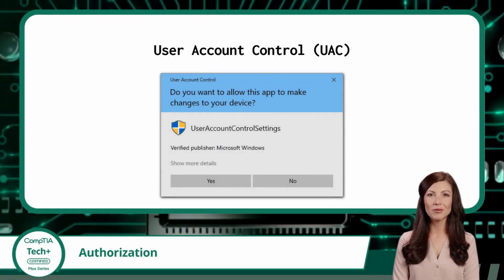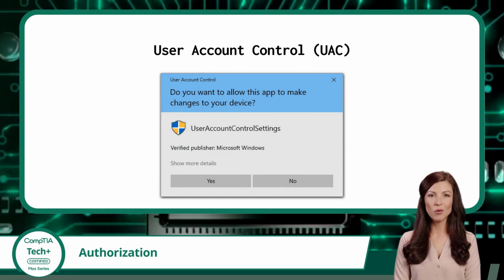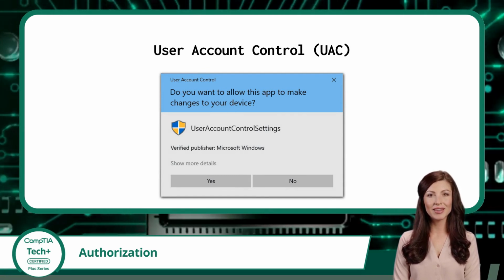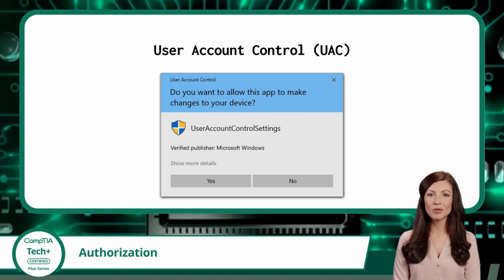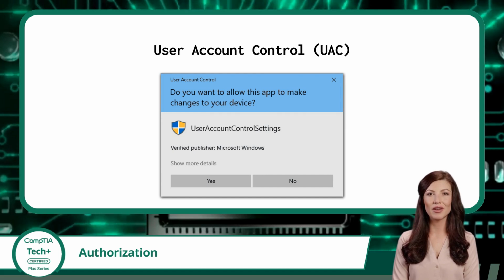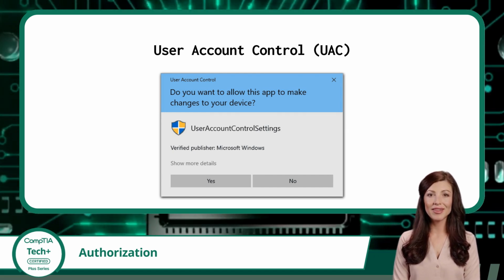To help enforce these boundaries, Windows includes a built-in feature called User Account Control, or UAC. UAC adds an extra layer of protection by prompting the user anytime a program tries to make system-level changes. Even administrators see this prompt. It's a simple but effective checkpoint that asks, "Did you mean to make this change?" If not, it could be malware or an unauthorized action trying to sneak in.